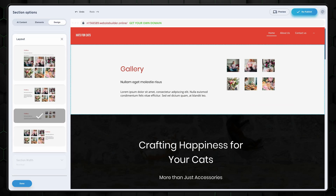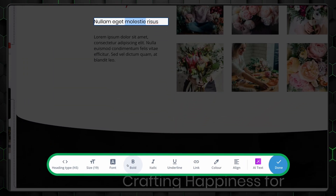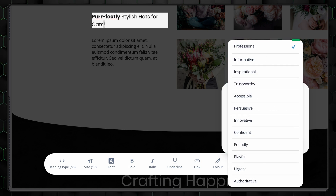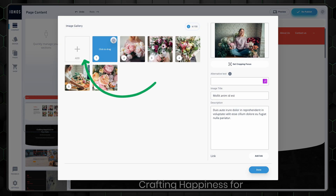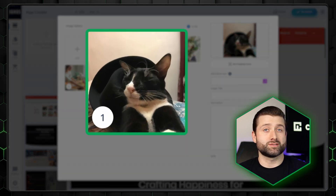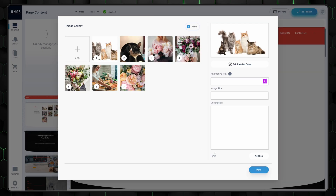You can further customize designs with more interesting options for image styles and section cutoff shapes. You can use AI with any text element by simply double-clicking on it, bringing out standard word editor options and an AI helper. You can improve text based on tone, though you can't give many other parameters. You can also create an image with AI by going to replace any image — currently you can only enter a prompt, there are no reference images or style options, and the quality is more cartoonish than realistic. A better option is INOS stock pictures, which offer realistic-looking, royalty-free images so you don't need to worry about licenses.